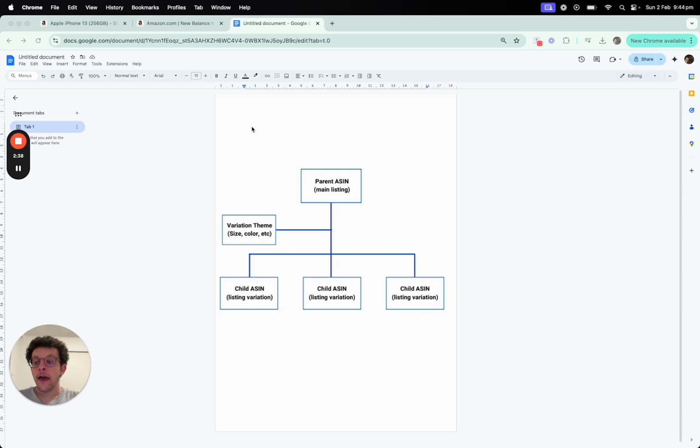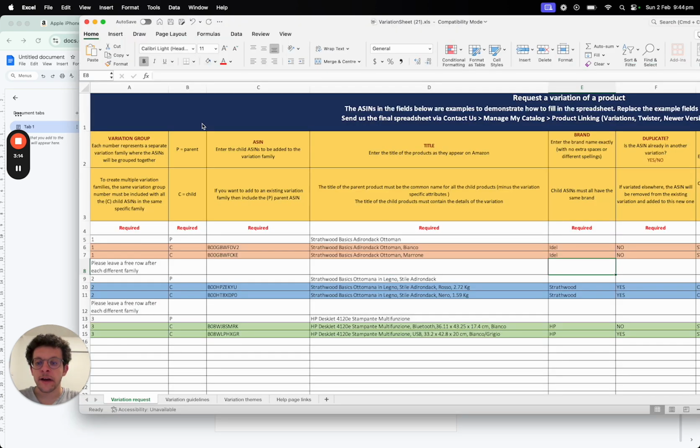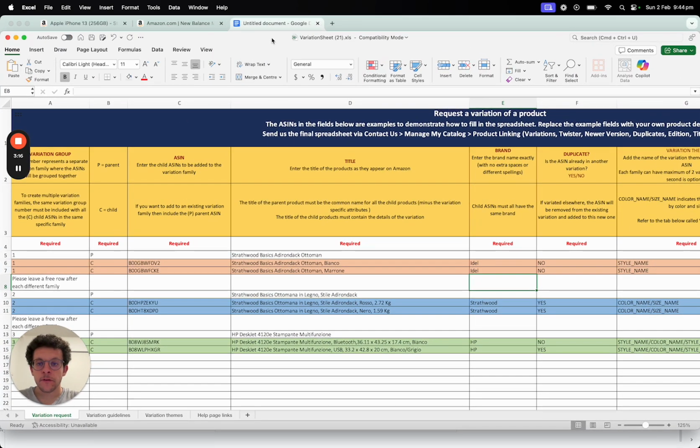Then the question is, how do you actually set them up in Vendor Central? There's 2 ways to do this. Firstly, when you're creating products afresh and new, you can set them up using the bulk template. That's the first option, which, to be honest, I don't recommend doing. I rarely do that. Instead, what you can do is, once the product is created, you can set the variations up after the fact. And to do that, firstly, you can just raise a vendor support case, and they'll send you a template, an Excel file, which looks exactly like this on the screen.